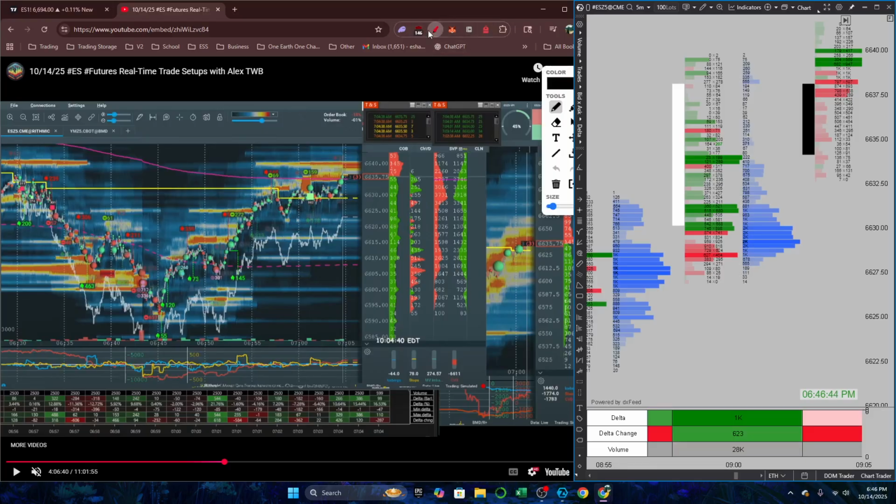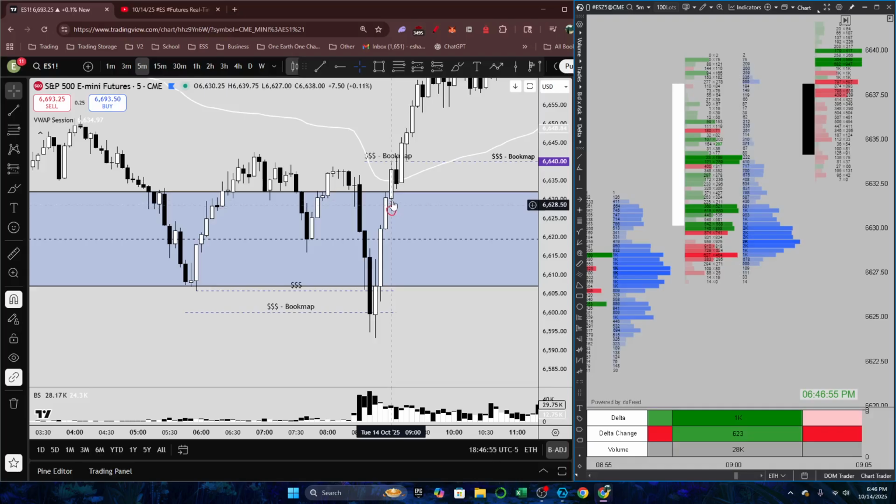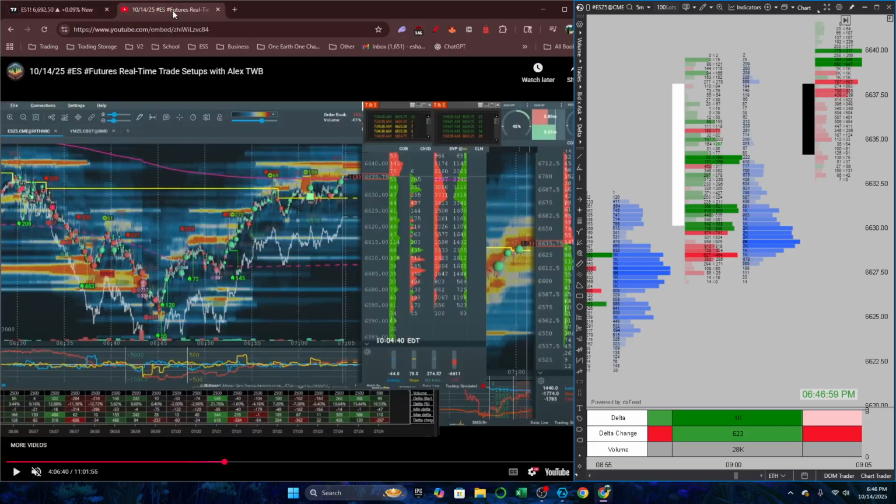Yeah, I mean, we do see seller absorption. We can see that here as well. We can see sellers struggling to break through there as well. And we do have targets above, particularly VWAP. But would it be something I enter into? Probably not. Why? There's no barrier there. And on Bookmap, it looks to be a pretty close region, and it's aligned with the point of control as well.